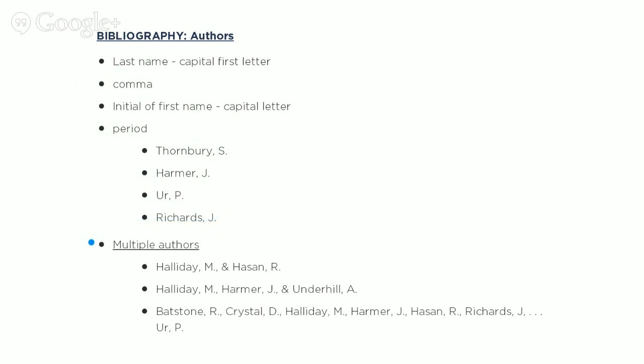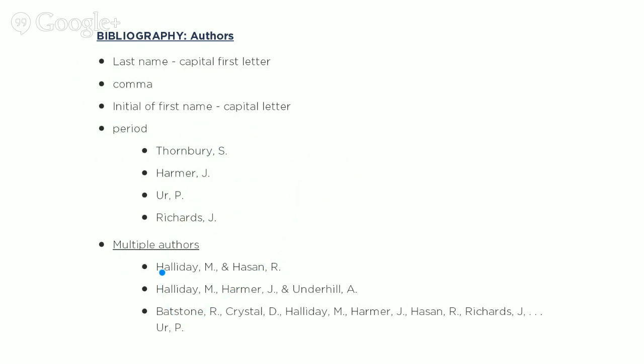Now, this is fairly simple, very straightforward when you have just one author, but a lot of times it turns out that you have multiple authors. So here we have some examples for that. When you have two authors, you just repeat it. Whatever you have here, you just repeat it for the second author.